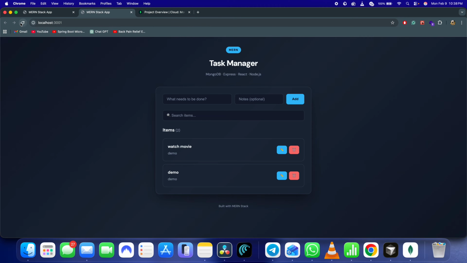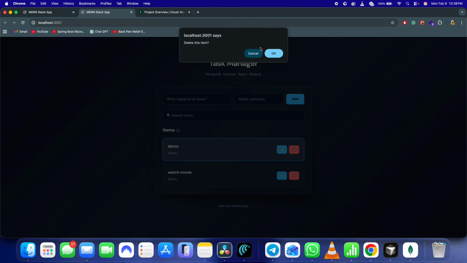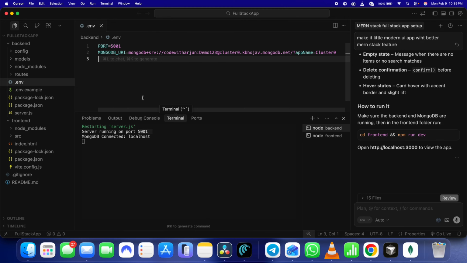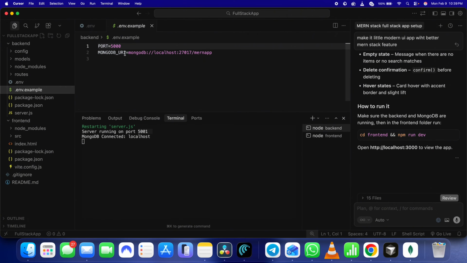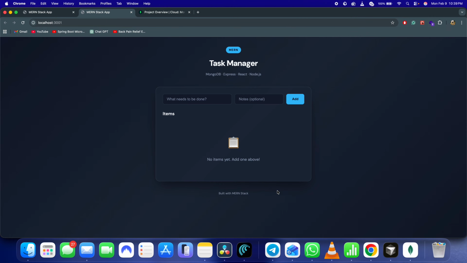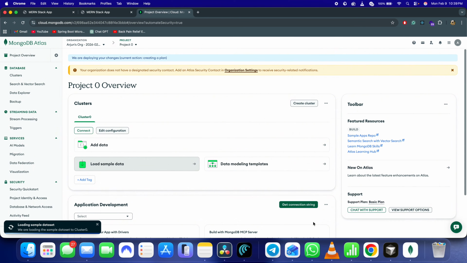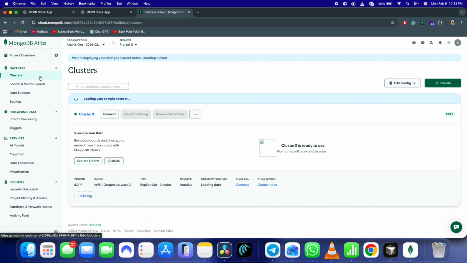Here if I reload, it's coming from the same database, I guess. Let me just delete and see what happens. Let me go again into Cursor here. The .env is doing good, but also replace in the .env example. Wherever you see your MongoDB URL as local, just replace it with that. Once this is done, let me reload and type demo and click on add. This is still adding, but let me see if it's going on here or not. Let me click on done, and to check that, click on clusters.